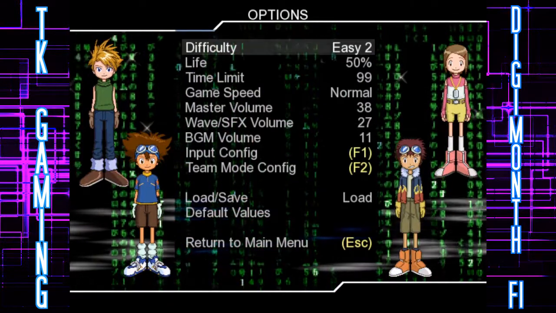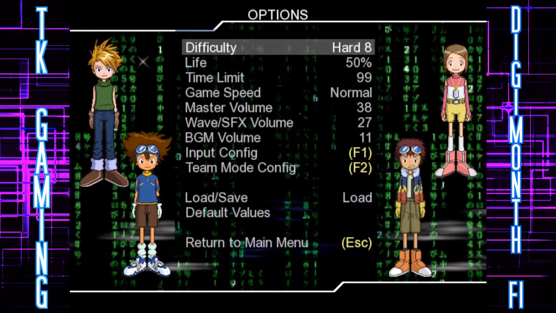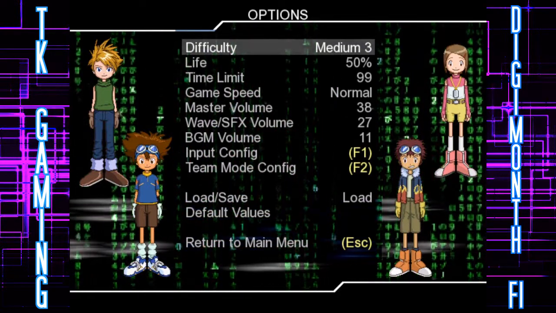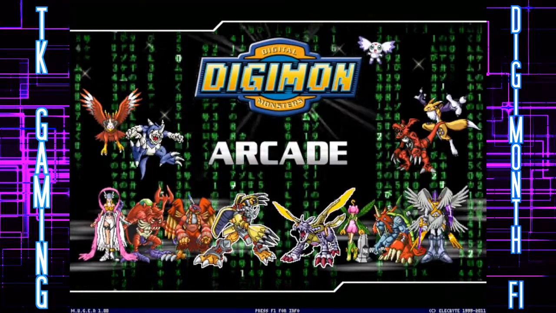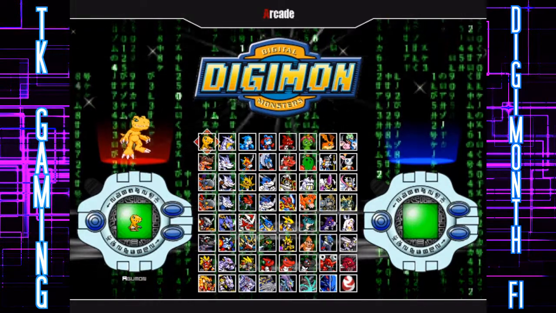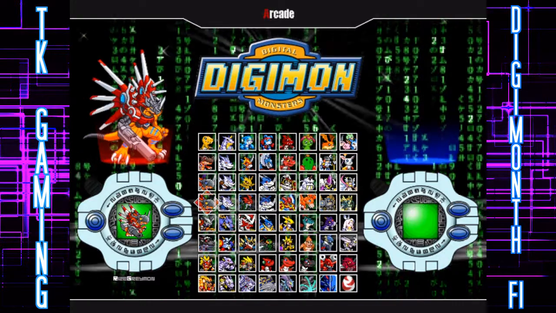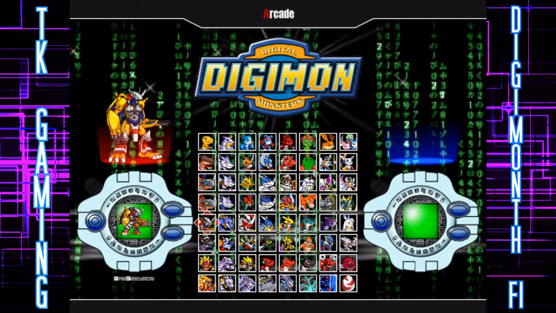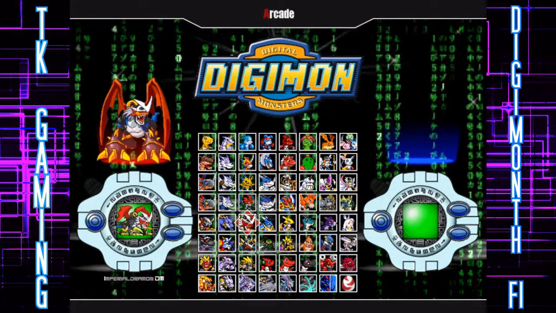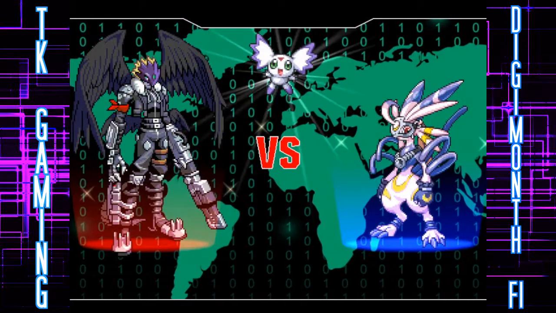Yeah, it's set to easy 1. We got easy 2, medium 3, medium 4, 5, 6, 7, 8. Why don't we do medium 3? Let's see how that works. We're gonna go back into arcade. Another one I wanted to try out. So I did my Rise Greymon. That's cool. Why don't we see how... Let's get a Beelzemon in here.